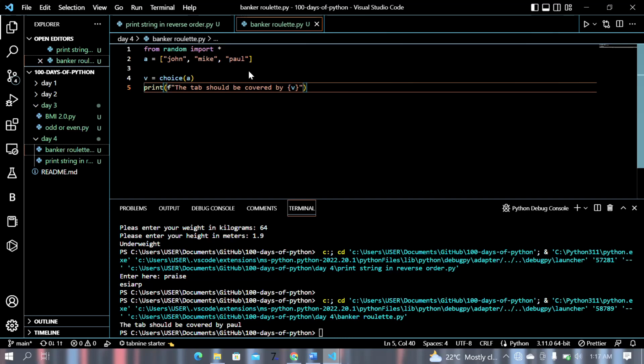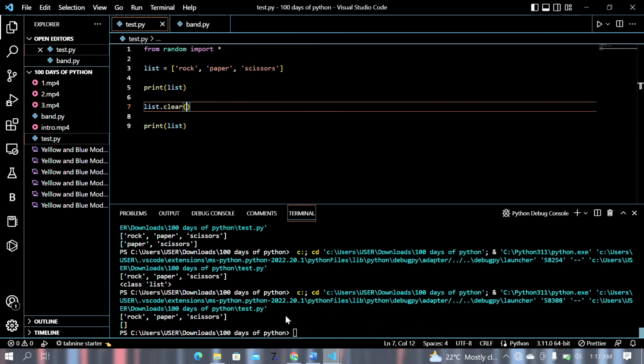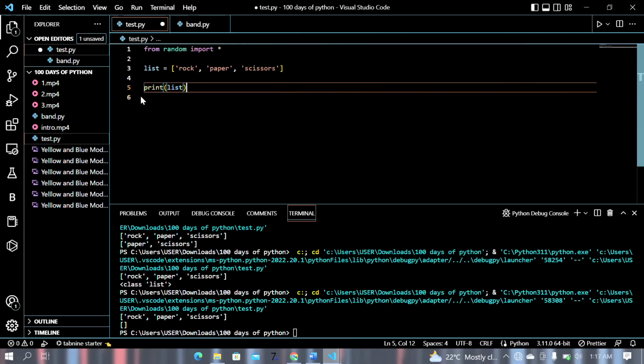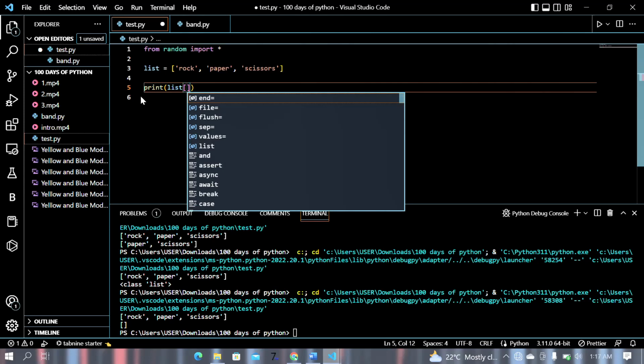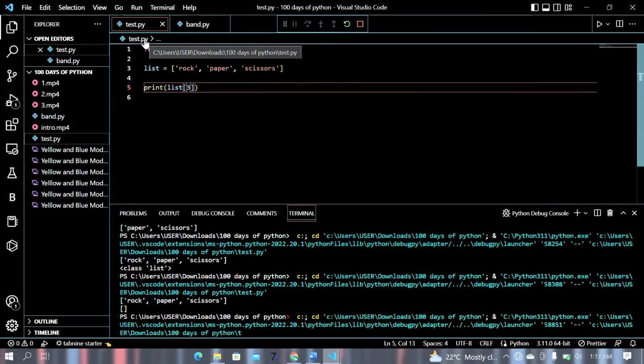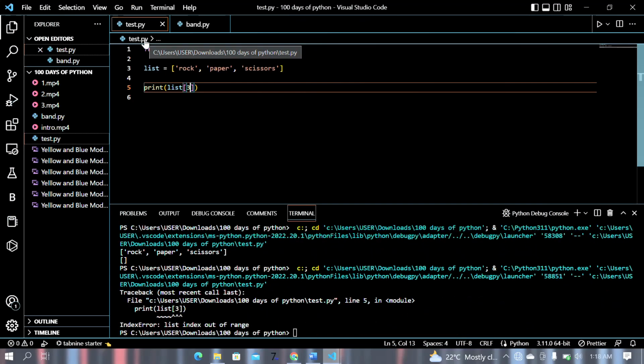Okay, so let me introduce you to this error. There's an error called index error. From all the errors I've worked with, you should be able to debug what this error is for. So basically an index error is going to occur when you try to access an index that doesn't exist. For example, we have 0, 1, 2. So I'm going to get this error when I try to access 3. We have an index error.